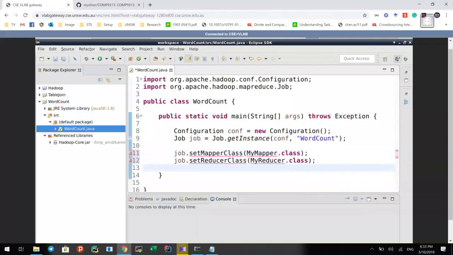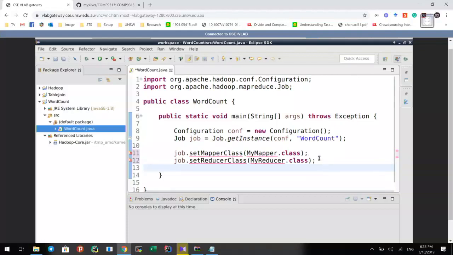At the moment, I just told MapReduce that I have a class called myMapper, which is used for mapping the input to the middle values. And then I have a class called myReducer, which is used for reducing, like aggregating the middle values to the final output.